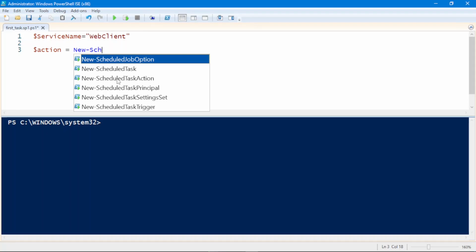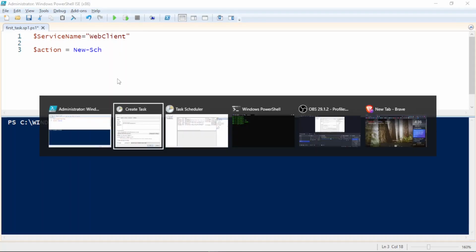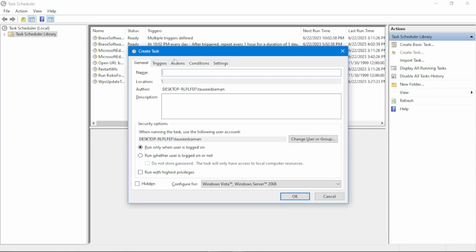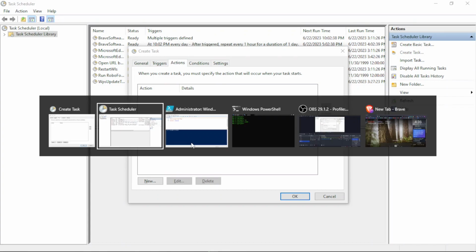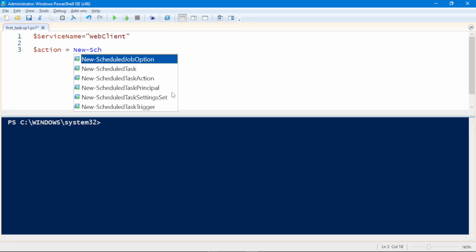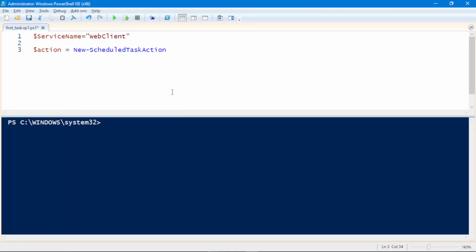Here you can see we have the scheduled task action, and that is the action defined in the GUI. We have the Actions tab where we can specify the actions that will be performed whenever that specific task is executed at the time you have specified. I'm going to press Control space, and here we have New-ScheduledTaskAction.